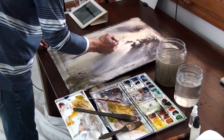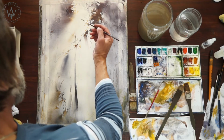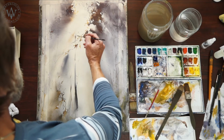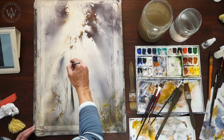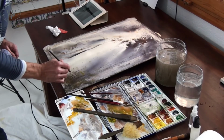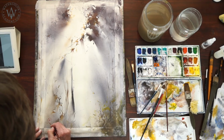A combination of small, well-defined details with white, soft gradient washes gives this artwork an interesting appearance. Despite these well-defined details, this is still a very impressionistic artwork, and I would like to finish it before it is fully done. All that remains for me to do is to sign it. Here is the finished artwork.